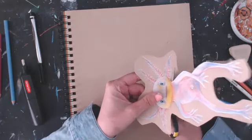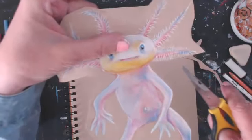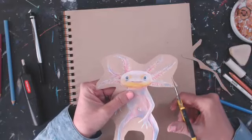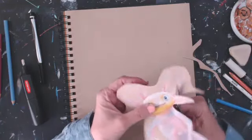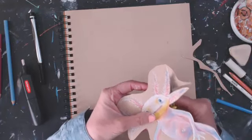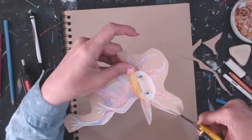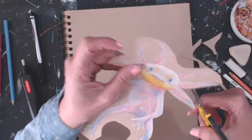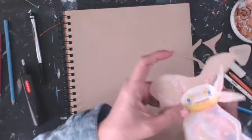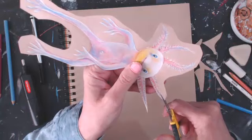And again, I'm going to just cut, I'm going to leave some of the brown paper where the little feelers are, and we'll see if I can fix that in Procreate. We'll see. I might have to just erase them all and do them in white. I'm going to try to put the black in there, but if I put them on another color, in digital I'll erase all those white hairs and then redraw them in.